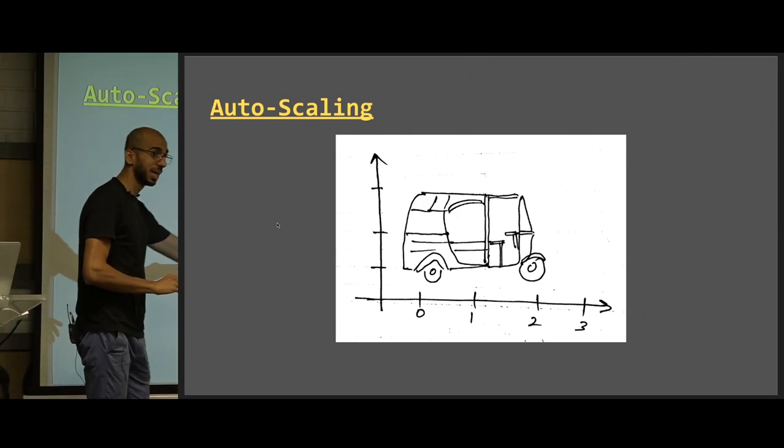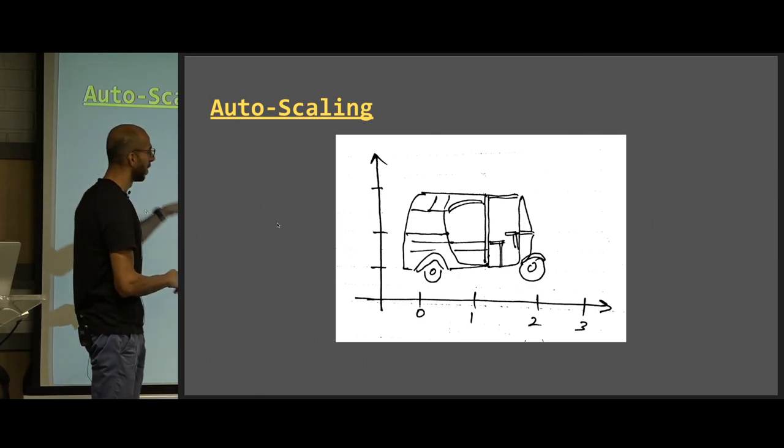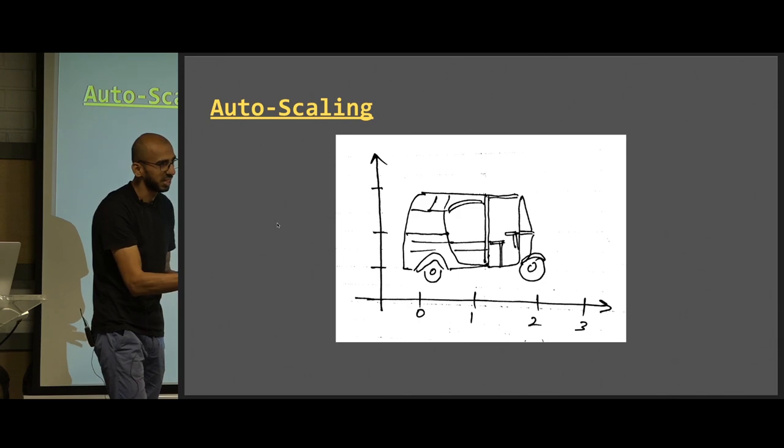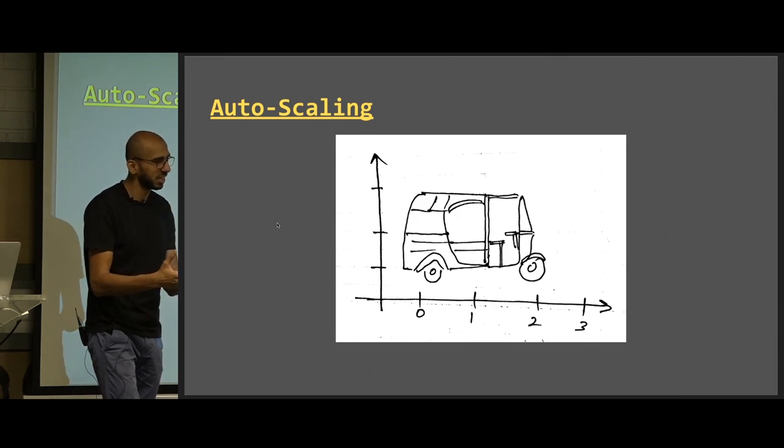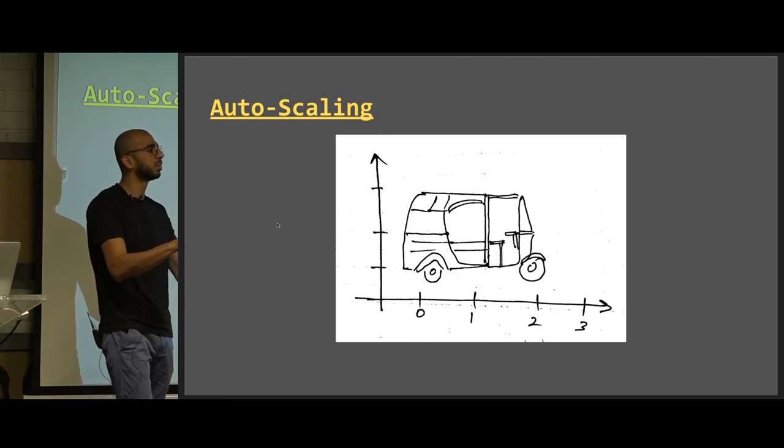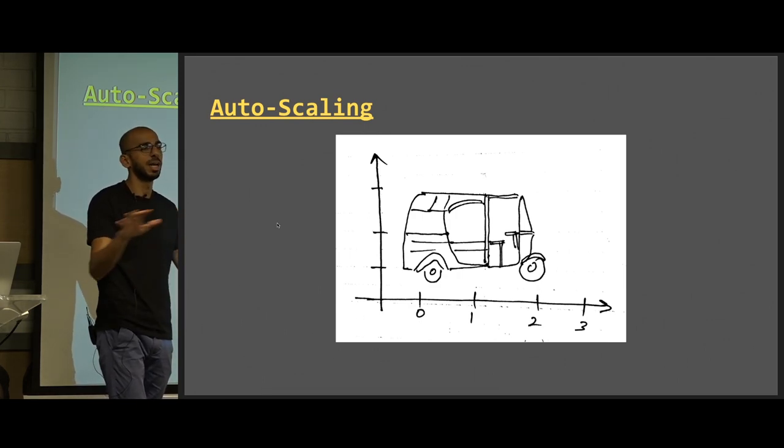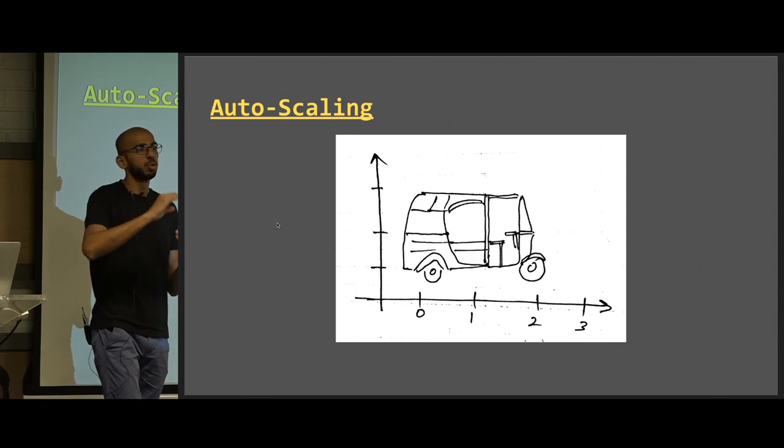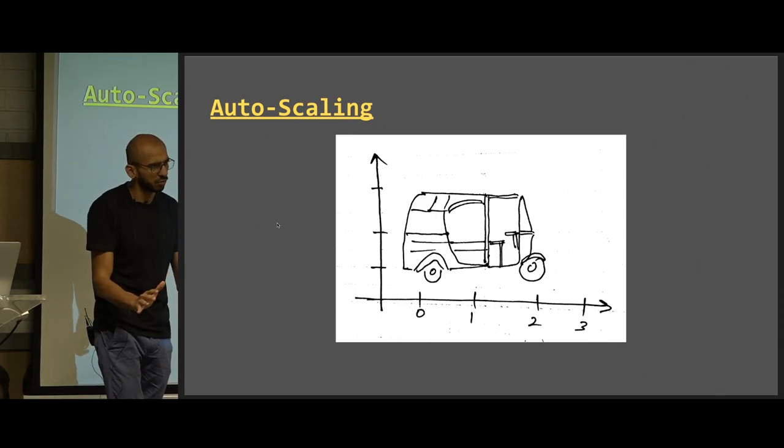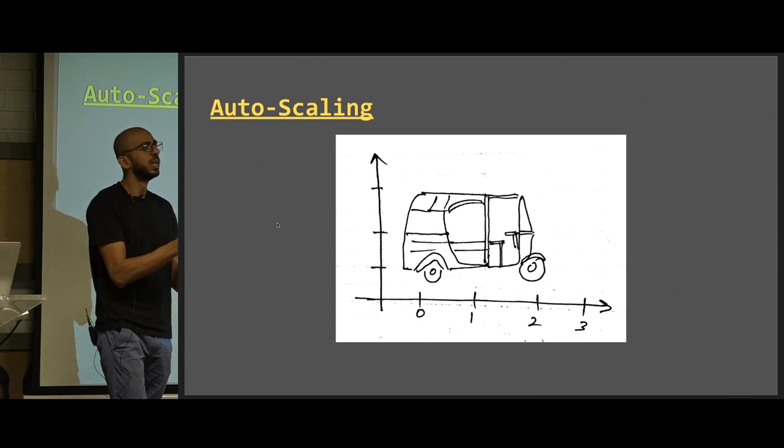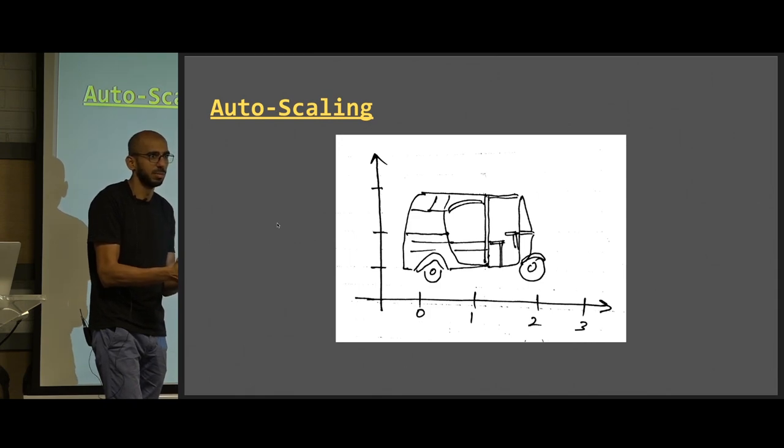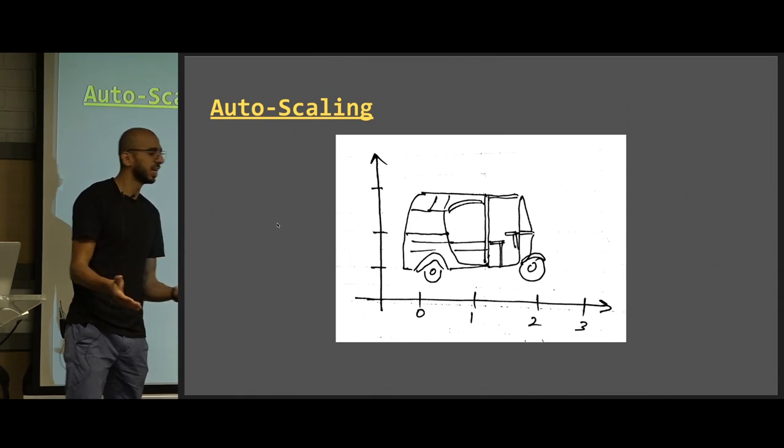Once you've realized that there is a feedback coming in, that this is not enough, you have to change the constraint itself. Example. Constraint scale problem. Auto scaling. Right? That's an auto, that's a scale. So, you get a feedback, right? That, hey, RAM is not sufficient, CPU is not sufficient. Let's scale it. Right? This is a feedback loop, right? Everybody knows this concept of auto scaling in Kubernetes, AWS, right? This is what's happening. You have data, which is constantly coming in. You keep monitoring it. You have certain set of rules and using those rules, you change it, but you can't just keep expanding it. You have to shrink it as well at some point of time. So, this dynamic up and down is just a feedback loop cycle.